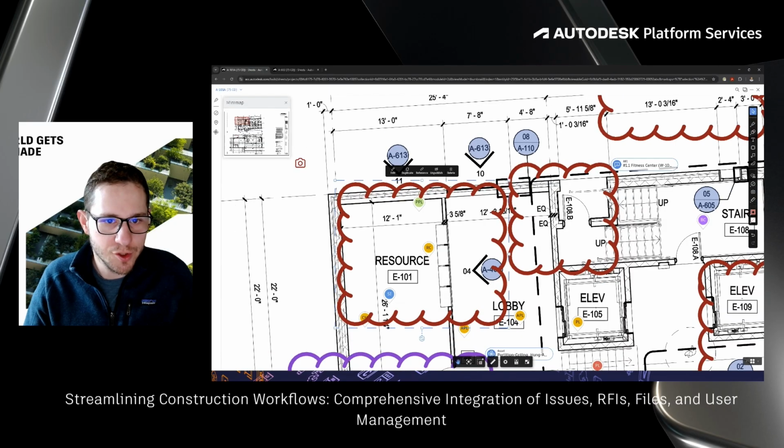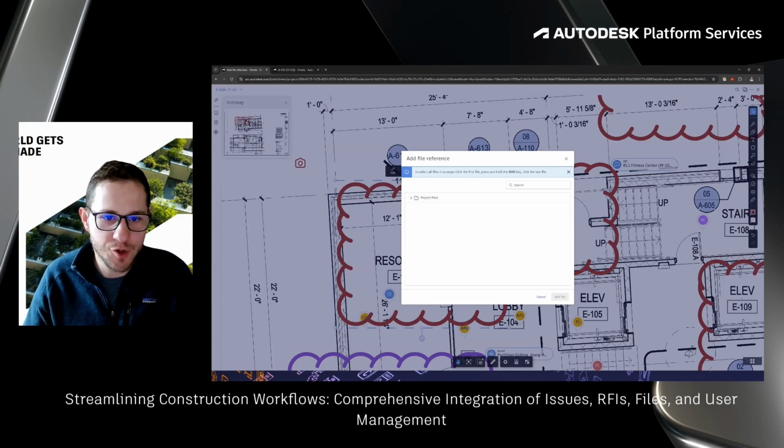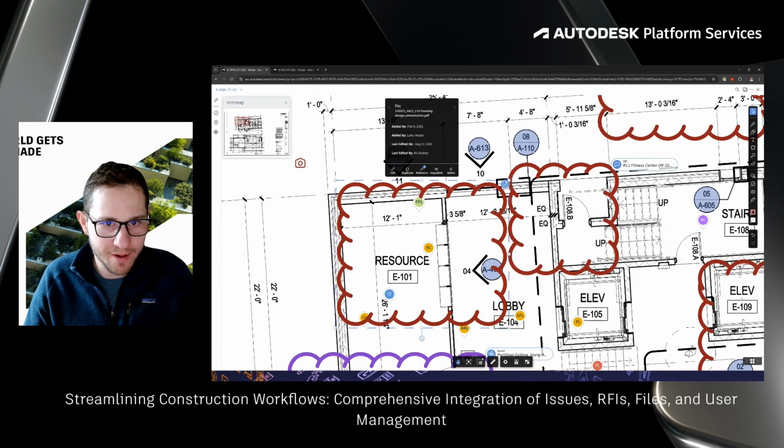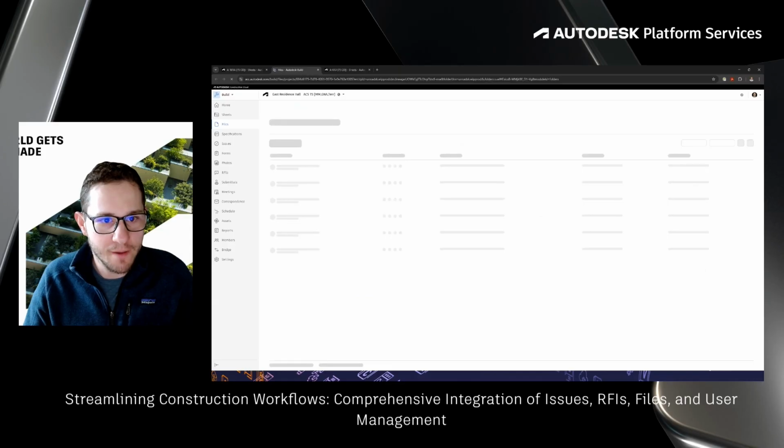And then I also want to mention too, once these clouds or any markup are created within our system, customers can come through and then link that cloud or link the markup to a particular project file. Maybe it's one that you've created or an RFI or other aspects of Autodesk Construction Cloud. So here, I'm just going to link this to this PDF. And then once I tap into this again, you'll see that there is this reference now on this sheet.